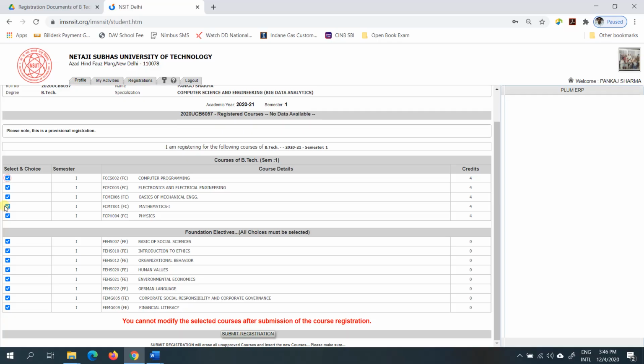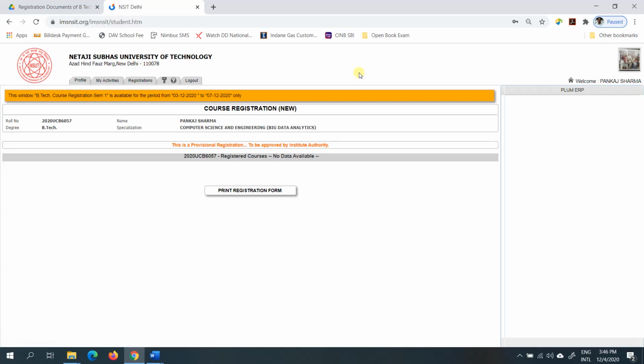Now in this case, there is no option available to you. Everything is already clicked. What you need to do is you need to just click this submit registration. The submit registration means in the first semester you do not have the options right now, because foundation elective is an elective course, but the semester will be in online mode. So university has decided that this particular group of students will be given this elective, this particular group of students will be given this elective. It is already decided. Now what you need to do is here just click submit registration. You will press OK. So this submit registration step is over.